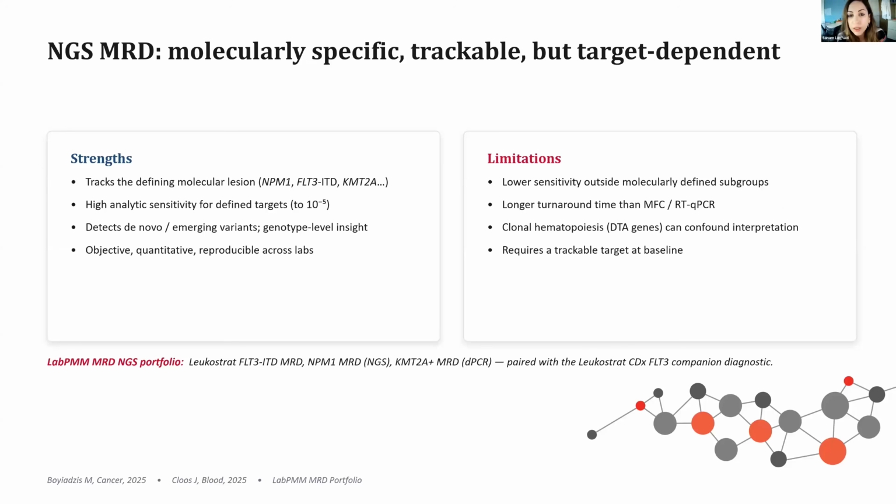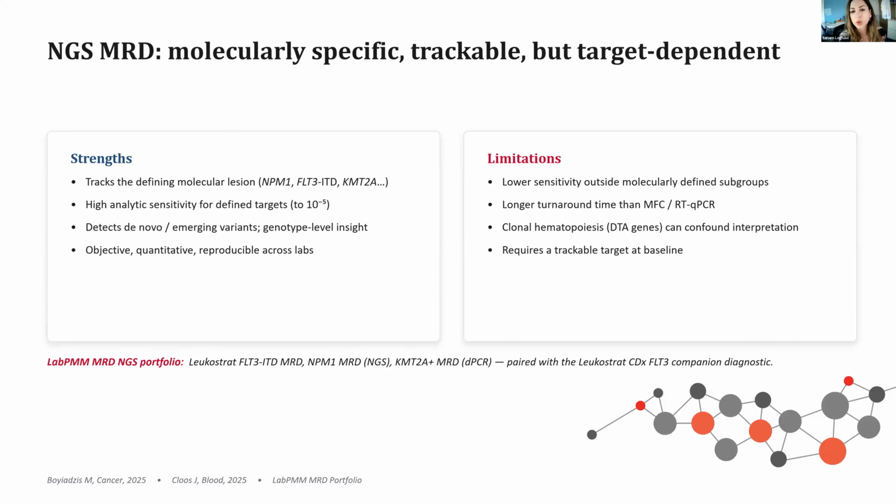And then what about molecular? I think molecular tends to be a lot more popular, especially with our clinical colleagues, because it's a black and white answer. You're tracking, defining molecular lesions like NPM1, FLT3, KMT2A. The assays that we currently have, and this is really somewhat new in the last, I would say, maybe 2-3 years, this has caught on really well.